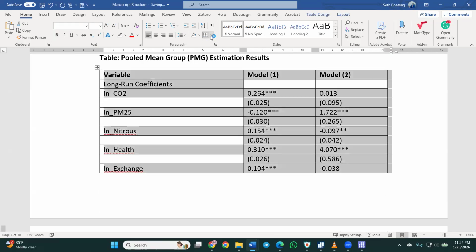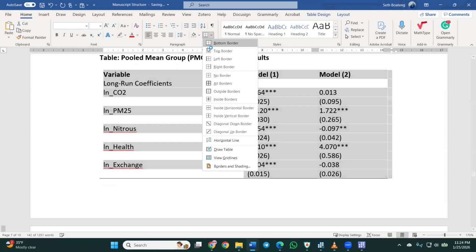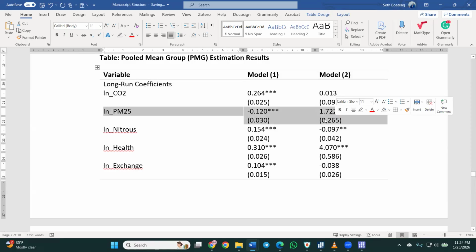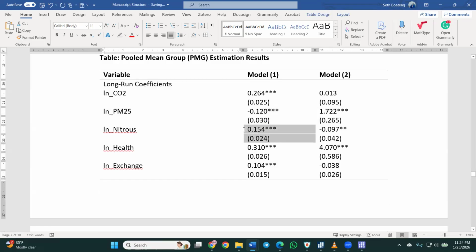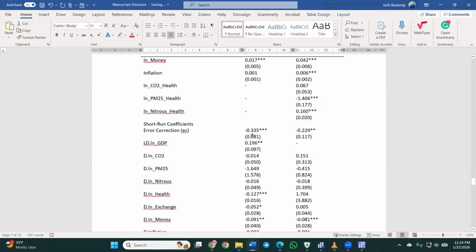Then you can take the lines off from it. This is how you format your tables. So you have the PM 2.5 significance in the long run, nitrous oxide significance, and everything. So this is how you present your results nicely.